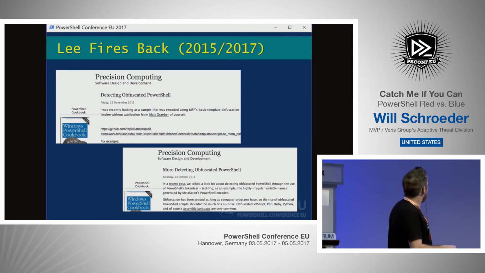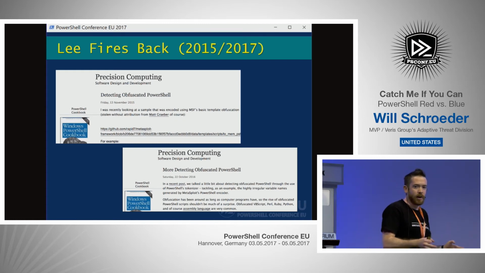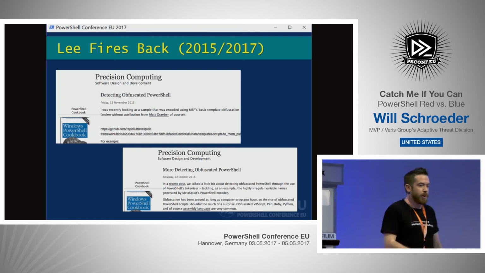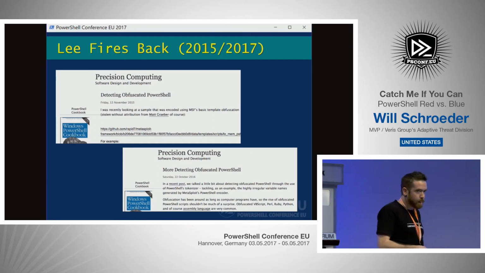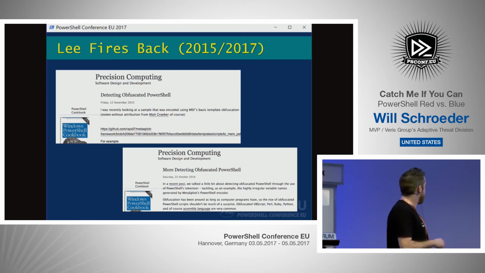Kind of a side note, Lee Holmes started noticing there's some obfuscation, right? So if you have script block logging, you do really basic base 64 and then decode and that kind of stuff. People started noticing that, and then the counter from the offensive side was to do really crazy script-based obfuscation. So Lee has a couple really cool posts on detecting the offensive PowerShell by doing frequency and token analysis. And I think it was cosine similarity for the latest one that happened late last year. So the PowerShell team is paying attention, and I'm terrified of what they're actually going to come up with as far as de-obfuscating and detecting stuff going forward.